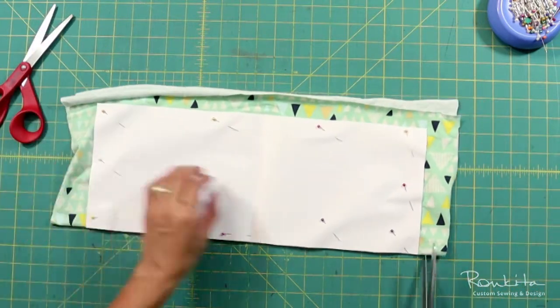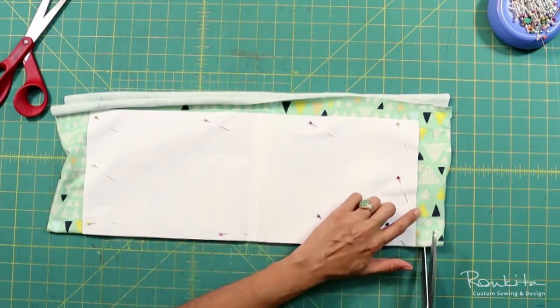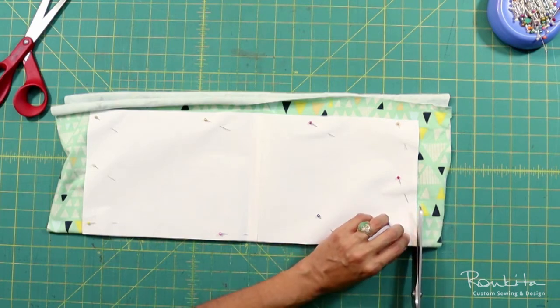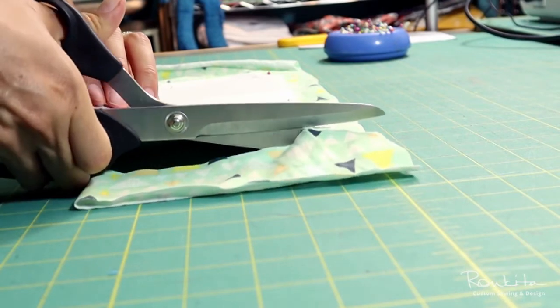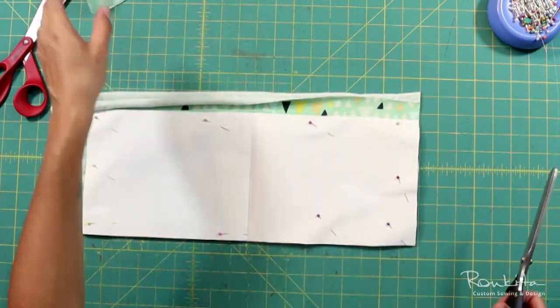So if I'm using my right hand, I'm going to start on the right hand side. I'm going to put my fabric just underneath my scissors. And also notice I'm going to be using small chomps when I cut. So I'm just doing small cuts to keep me going straight. This will help keep things stable and keep your cuts nice and clean.